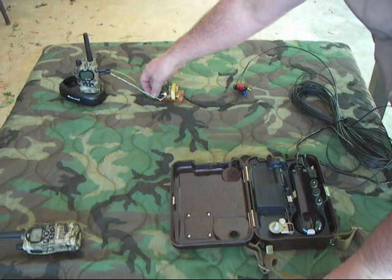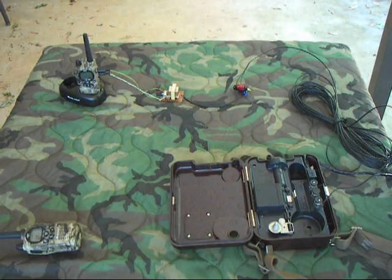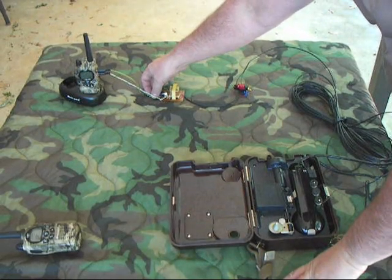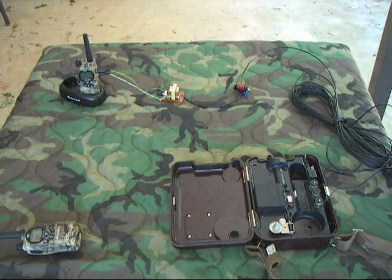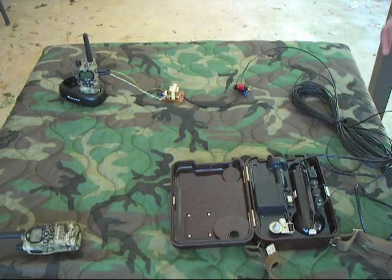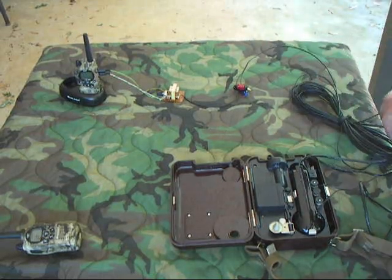Test one, two, three, four, five, six, seven, eight, nine — a little bit high. We'll go a little bit further. Test one, two, three, three, two, one. Test one, two, three, three, two, one. That sounds a lot better right there. That basically gives you an idea how you'll set the level. Different phones have different levels, and different people's voices have different levels — so that's basically how it works.